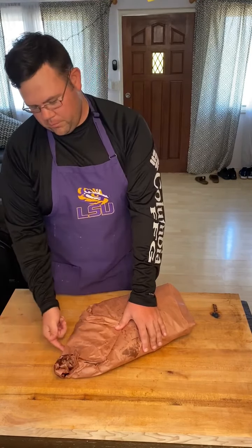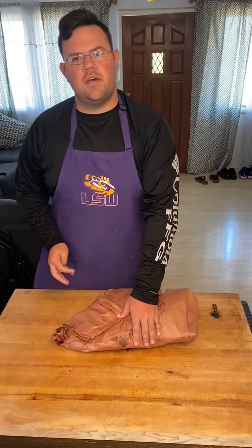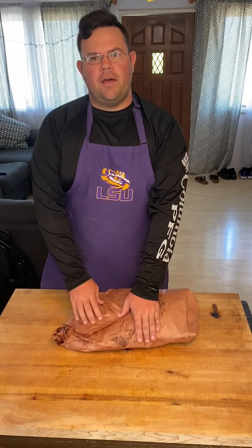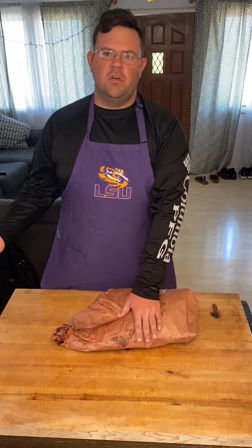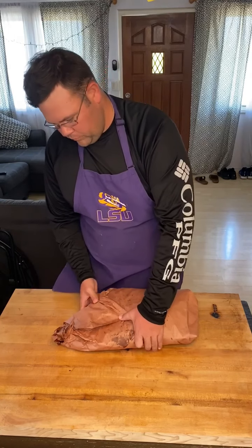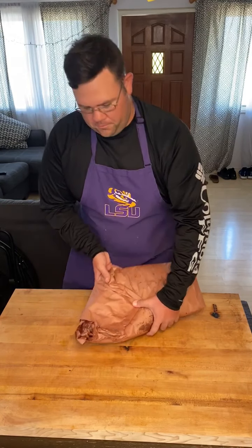We're gonna put the probe back on the flat side instead of the point. I put the probe in the flat side because that's gonna get done before the point gets done, and I don't want the flat drying out while I'm waiting on the point to finish cooking. Plus, I'm gonna cut the point off and make burnt ends. Whenever I make burnt ends, we're gonna throw it back in the smoker anyway, so it's gonna cook the point more that way. Let's get it back on the smoker.